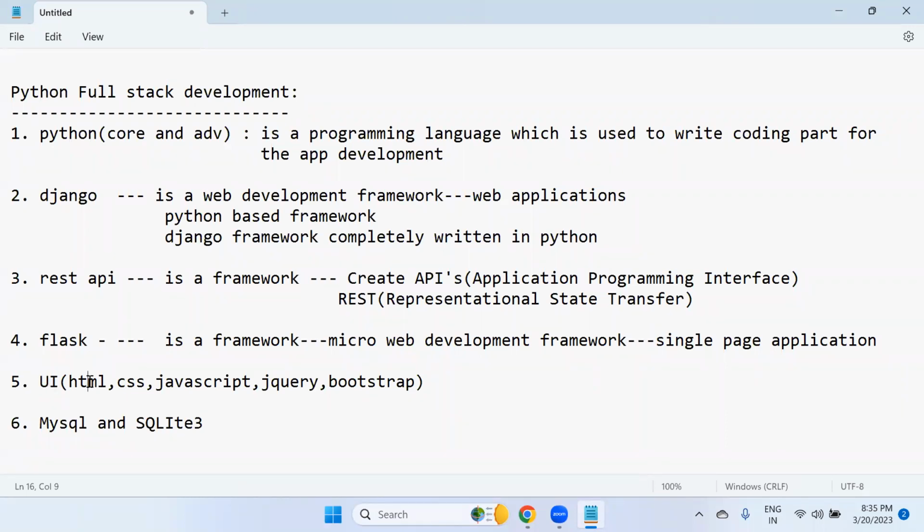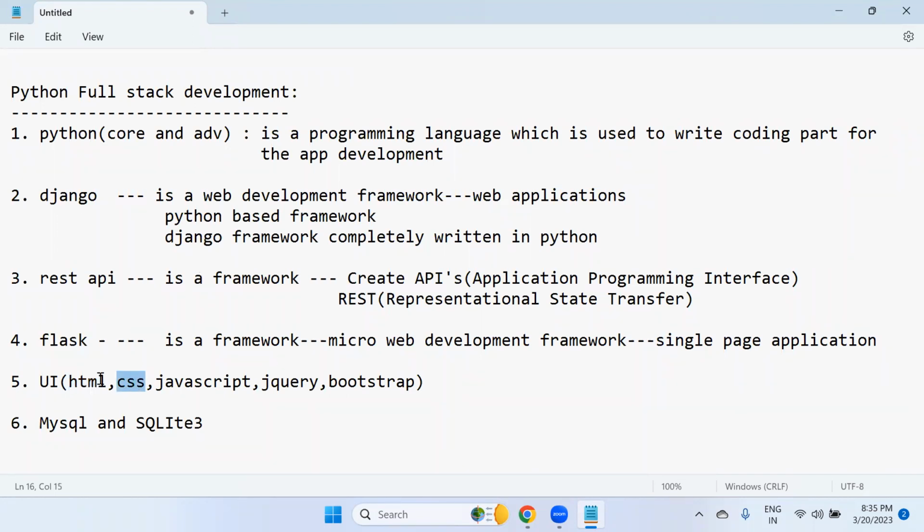That is called UI. How can we design UI? With HTML. Only through HTML can we prepare forms or web pages. If you want to give your HTML pages a better look and feel, to apply some styling or makeup, then CSS is required, cascading style sheets.